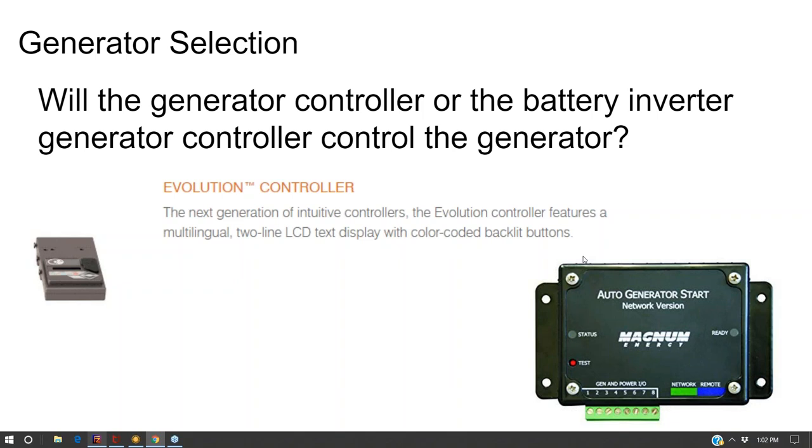And some battery inverters will sell you an additional module for auto starting the generator. And you're like, well, why isn't it built in? Well, it's because these are usually stackable inverters and they only want to sell you one of them. Whereas with an all-in-one, you're only going to buy one and it's usually built into it. And so here's a little auto start generator module, which can get wired up to the generator.